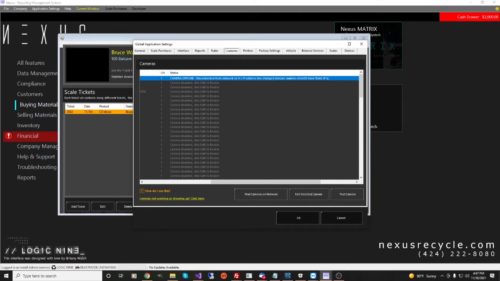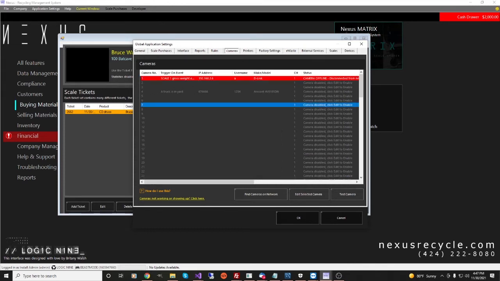What's a static IP, you ask? A static IP is one that never changes. So when you connect to Wi-Fi, it uses something called DHCP, which is Dynamic Host Configuration Protocol. And ultimately what that means is every time you connect, you get a new IP address that essentially is like a phone number for your device. That's all fine and great. When you unplug your router or disconnect from that router and you reconnect, you get a new IP address.